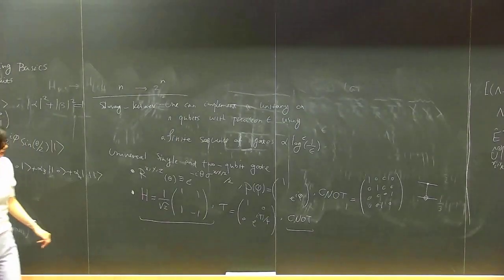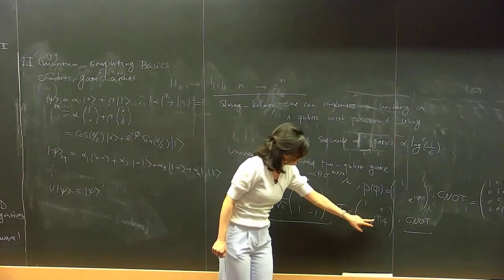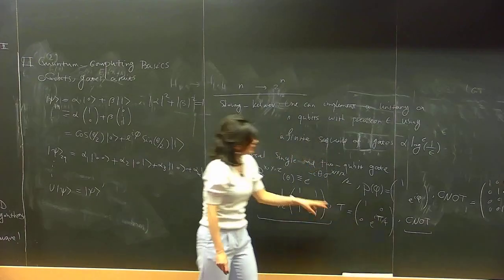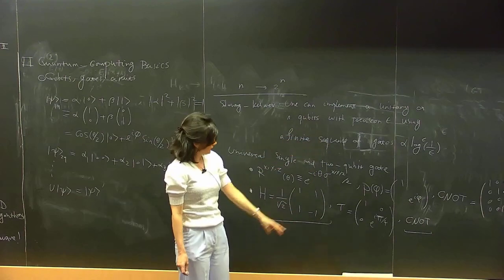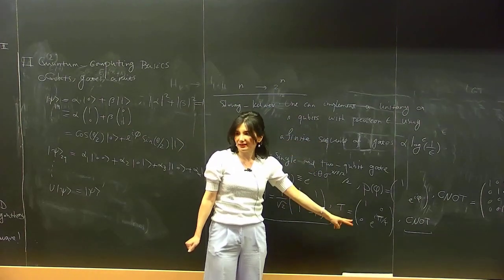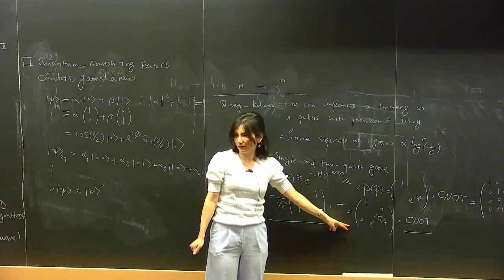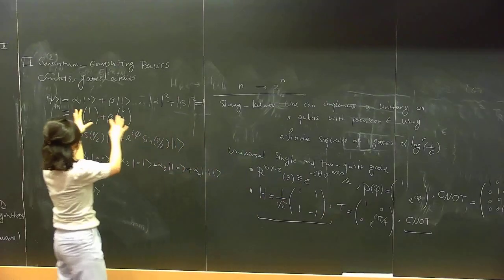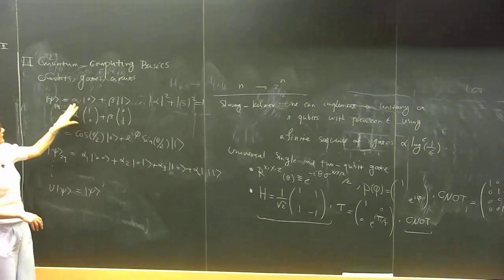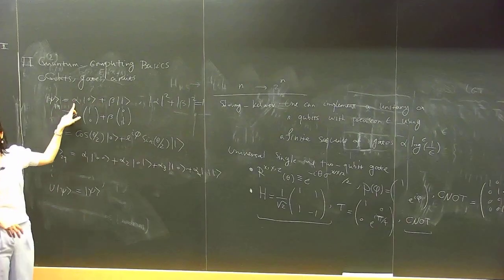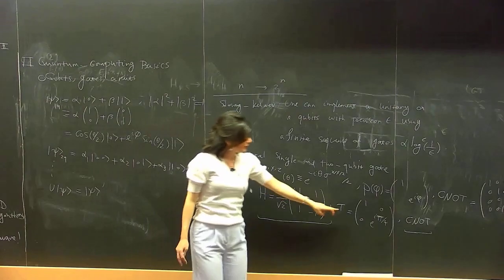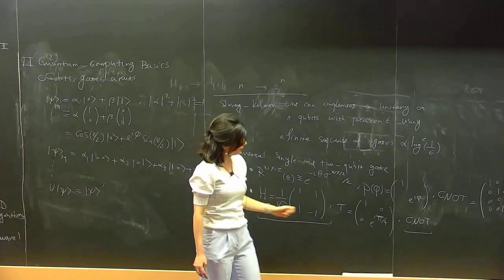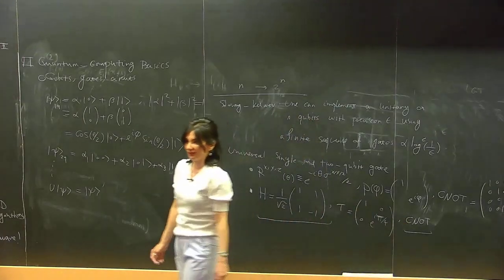Or these T gates, e to the i times pi over 4. Why is it hard? Because in order to build any unitary up to a given precision, you need these transversal or non-Clifford gates to be part of your set, such that you can make that continuousness that is in quantum mechanics, right? There are infinite dimensions, sort of these continuous amplitudes that we have to build. And therefore, these ones need to be applied many, many times to build that continuousness for you. You cannot do it for these sets. So they cover the loss.